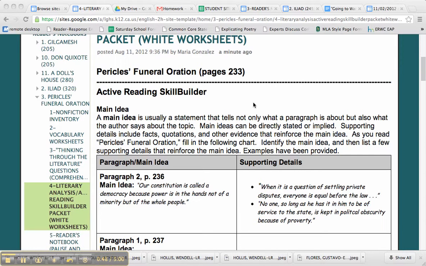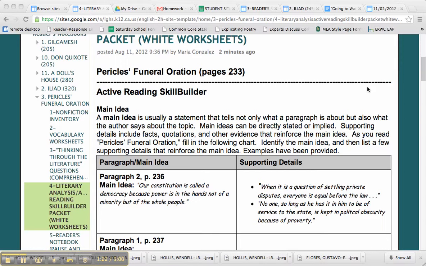Examples have been provided. Well, there's some words in here that might be hard to understand. Implied, I think you might know what that means. That means basically that you have to guess it, you have to infer it. The main idea is not written directly into the paragraph. You just had to figure it out on your own, like read between the lines, draw a conclusion. Sometimes, like it says here, directly stated, the main idea is in there, and that's what we learned in middle school and elementary school, when they told us the main idea usually comes at the beginning of a paragraph.